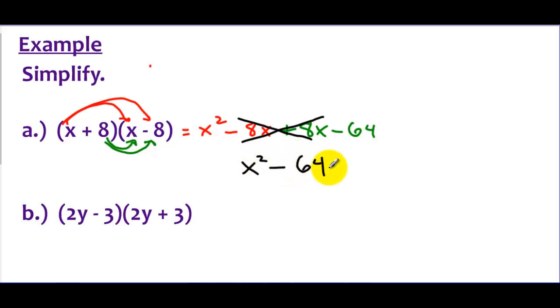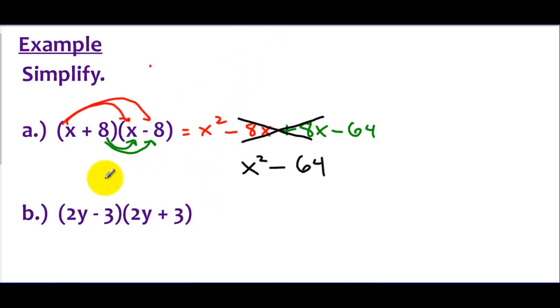Okay? So we're calling this a special case, a little bit of a strange case, because this is one of the rare problems where you're going to multiply together two binomials and your result is also going to be a binomial. Right? Most of them were trinomials because we had that middle extra term. In this case, that happens to go away because of the way our problem was set up.